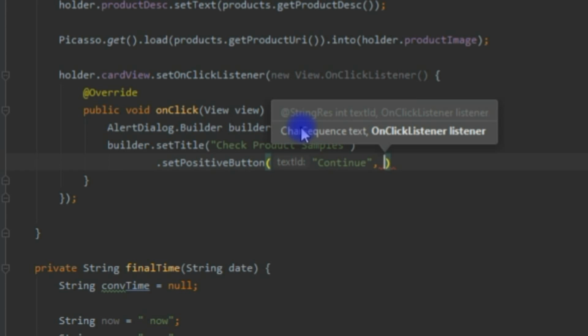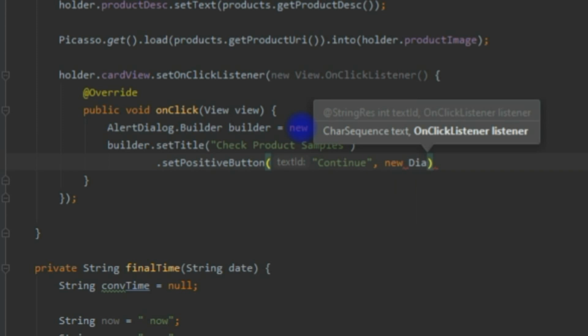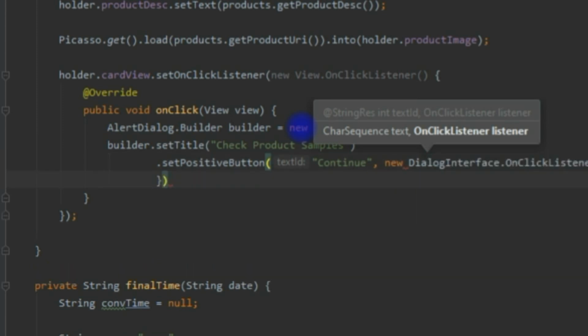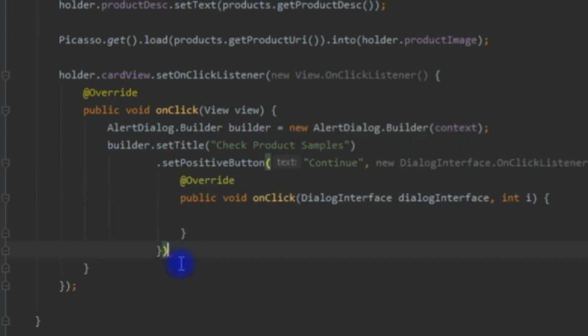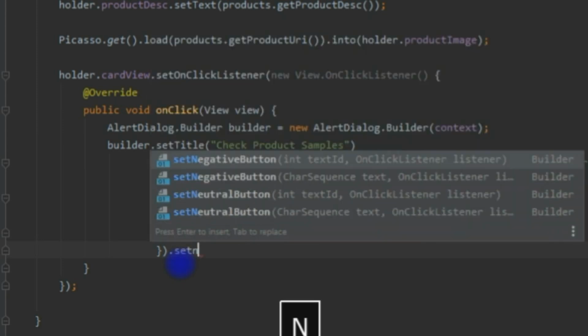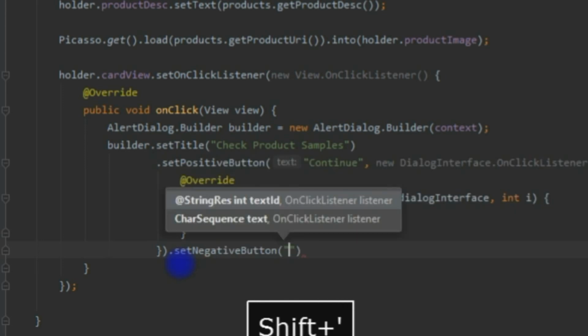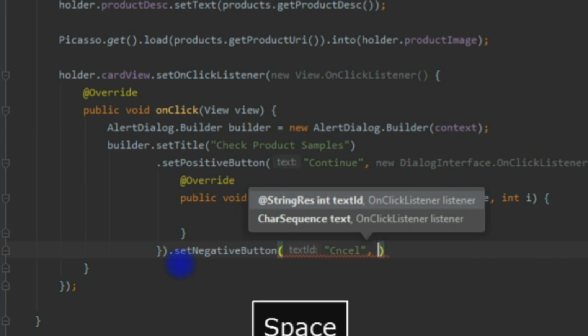So I will show you. Then we say new dialog. Then at the bottom here, we say dot set negative button. Then we say cancel. Then we say comma, new dialog build.